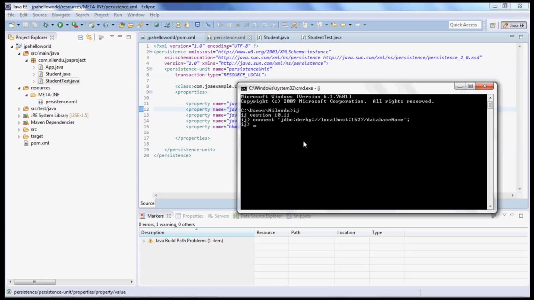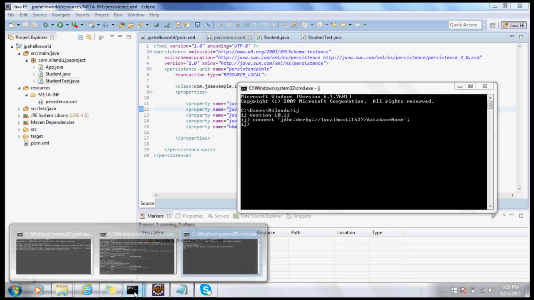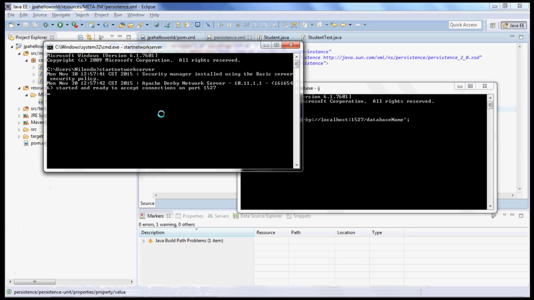So our client has already connected to Derby. Just be aware that if you are going to use this, you should start your Derby server using startNetworkServer before you attempt to connect. In my case, Derby is already started, and as you can see, it's already listening on port 1527.